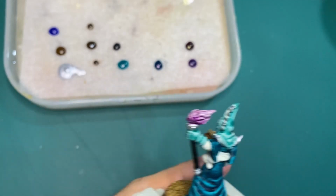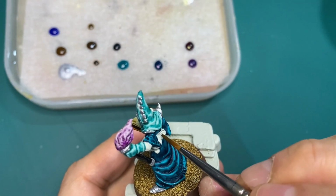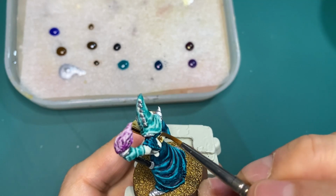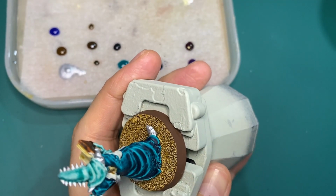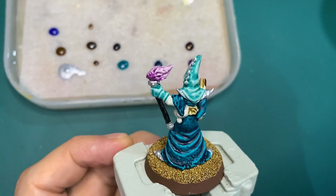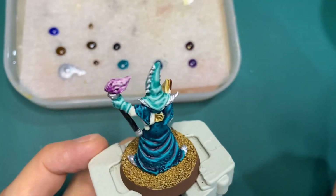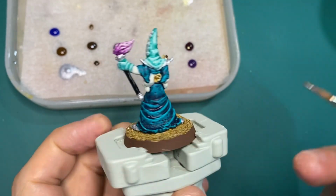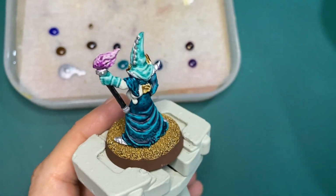Cool. I have realized there is a second scroll, so that gets the skeleton horde as well. This is just an example of when you shouldn't be messing too much with the color of something, because scrolls are scrolls. Wait, is that a scroll even? Okay, we'll call it a scroll, because there is a chance that that's the other half of this pouch. But it's okay, we'll leave it as such.